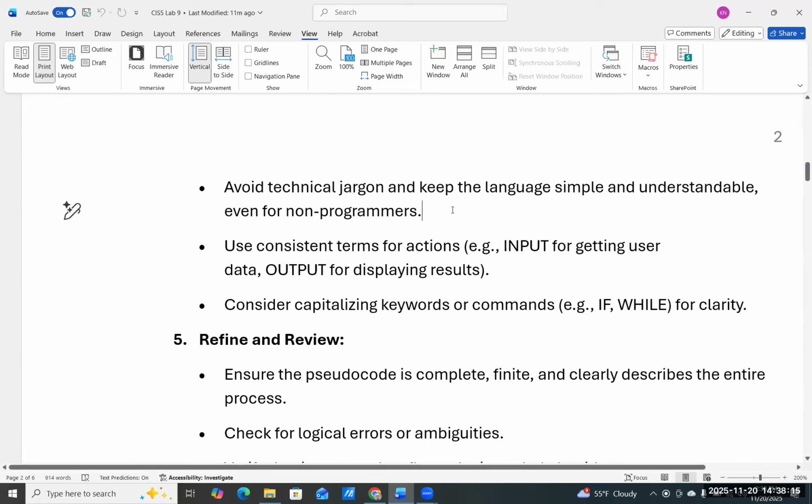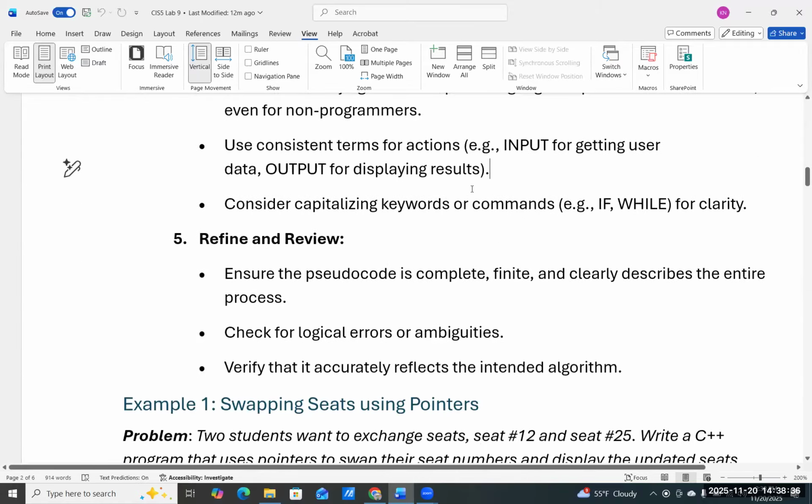We're working on the last lab and we're looking at pseudocode explanation and steps. So in the case that someone like a project manager is looking at the outline of your program, it's easy for them to understand. Okay. And you are going to use terms like input, output, so that way it is consistent throughout. And we want to also use keywords like if, while, right? Those are the things that we can later translate into our C++ language.